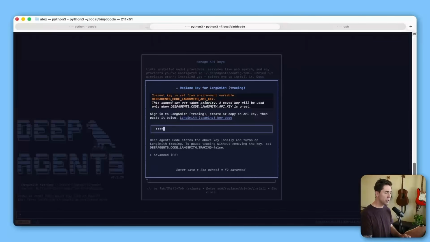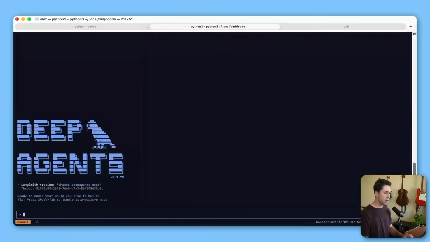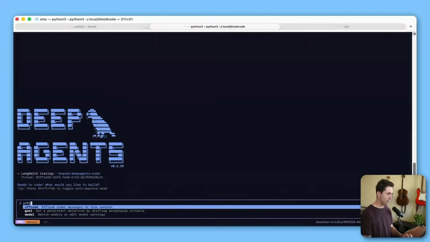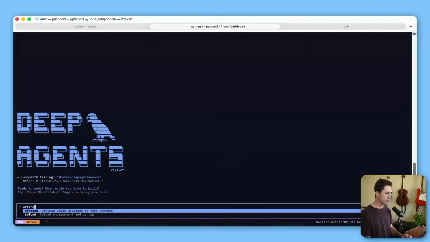So enter your API key, press enter, and then escape to get back. And so Nemotron inherits all of the features that you would expect from a first-class coding agent: /threads to browse and resume prior conversations, /offload to free up some context, and /mcp to configure MCP servers.